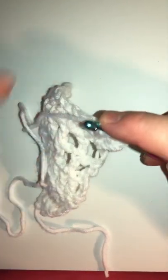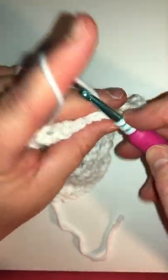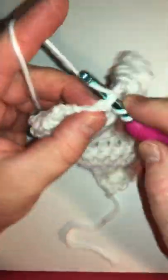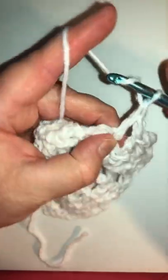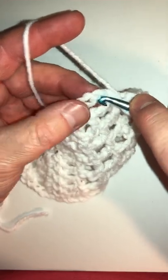Oh, my yarn keeps tangling here. Pardon me. Chain one, double crochet. Chain one, double crochet. Chain one, double crochet, chain one, double crochet, chain one, double crochet, chain one, and a double crochet, remember, into that third chain.